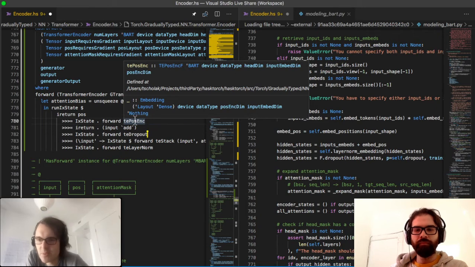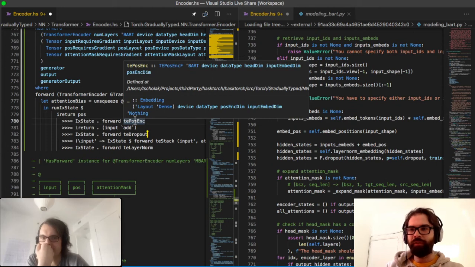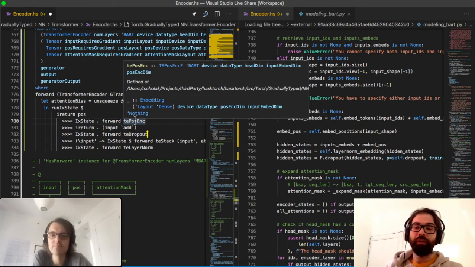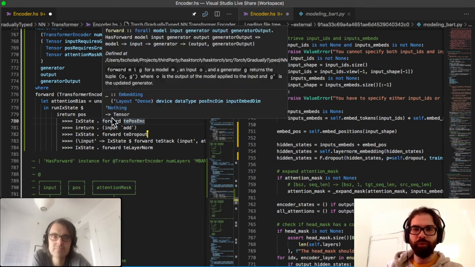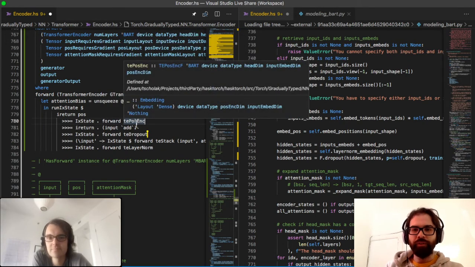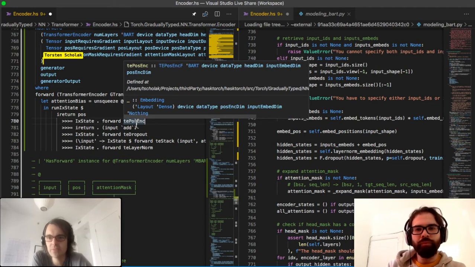Actually, I'm surprised that this instance works right now because I don't think we were done. But you said it was the same. You said that the Python code for the positional encoder for Pegasus and for Bart are the same. And since I've copied both the definition of te pos enc f from Pegasus to Bart and the entire forward function, including the part that calls forward te pos enc from Pegasus, shouldn't that work? Well, yeah, everything is good.